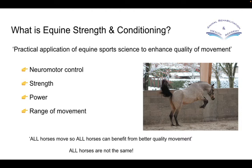However, all horses are not the same. So each horse needs its own individual tailored program to identify its individual weaknesses and work on those specific weaknesses rather than just a generalised programme.